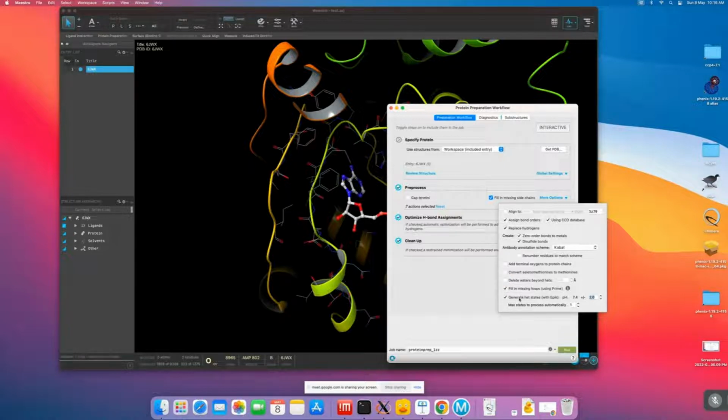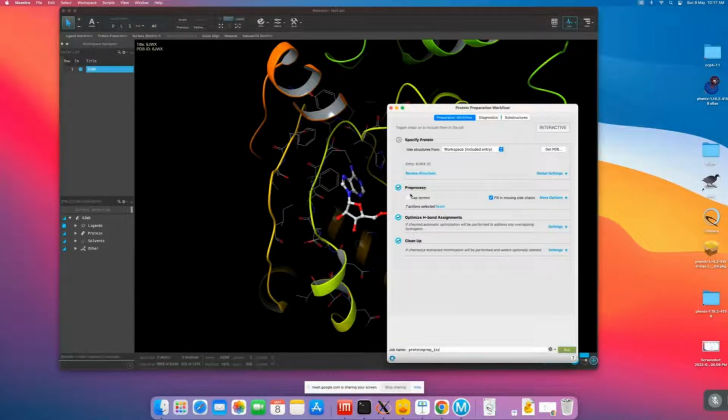And you can also change the heterologous state with EPIC. This is also another module which changes the protein molecule structure using pH. If suppose your pH is around 7, you can do plus minus 2. It's right now 7.4, so if I'm not interested in that, I can move it. And if suppose my protein works perfectly in in vitro experiments at around 8 pH, what I'll do is click it at 0.9 or 0.8 or 0.5. So this will give the structure at that pH, and it will minimize the structure as per in vitro models only.